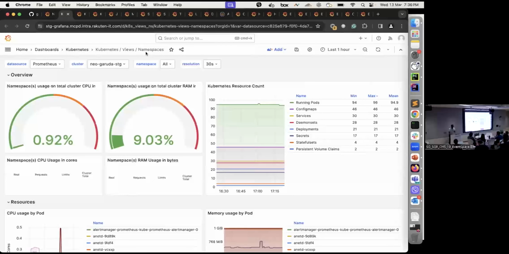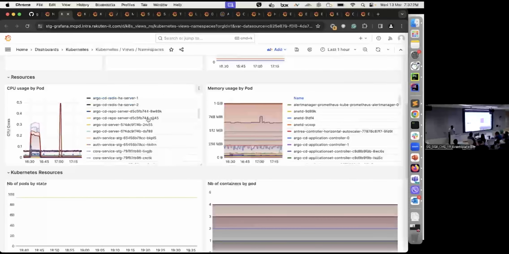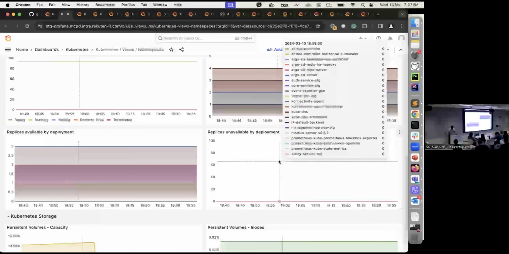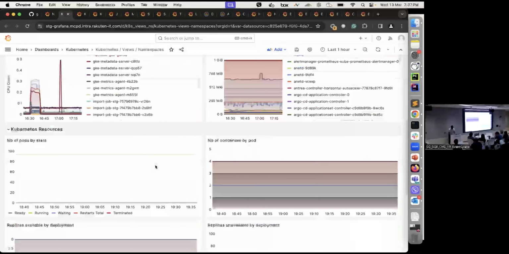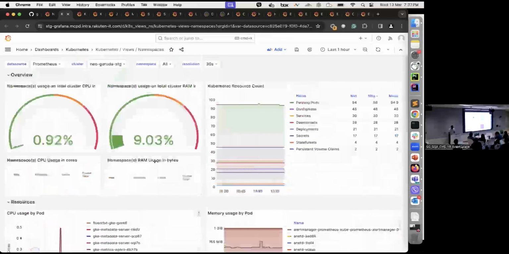It's another kind of visualization, the namespace-based visualization. Let's say you are running a cluster in multi-tenant mode, and you want to see the CPU and memory used namespace-wise. That is also possible. You can select a particular namespace and see how much CPU and memory is used by that namespace. And again, the number of pods running in that namespace, deployments, replica sets, all these things you can visualize from here.